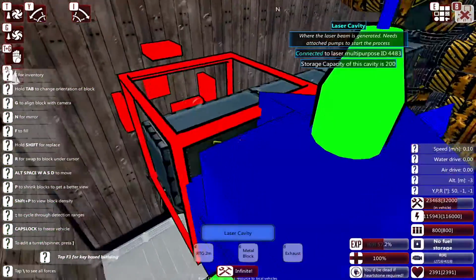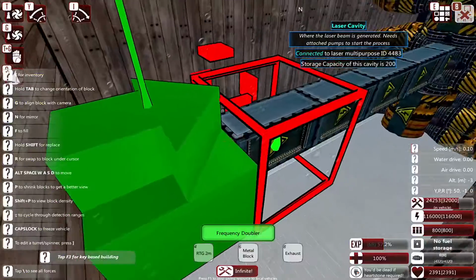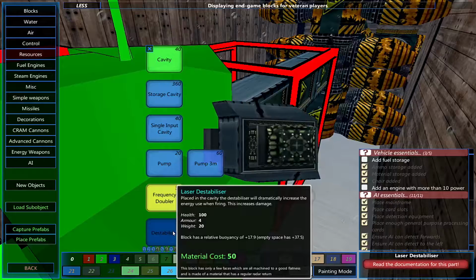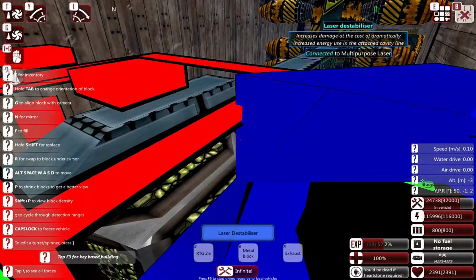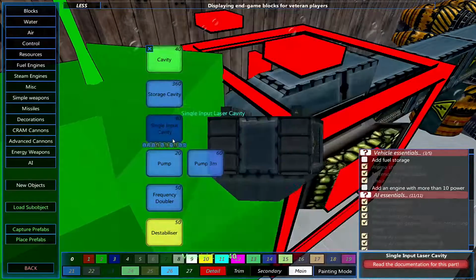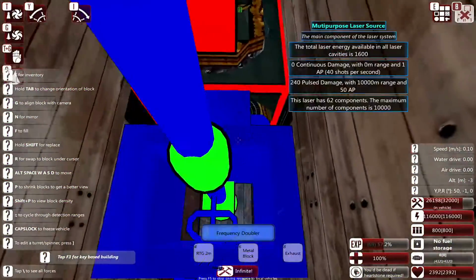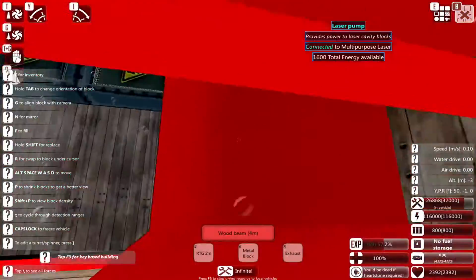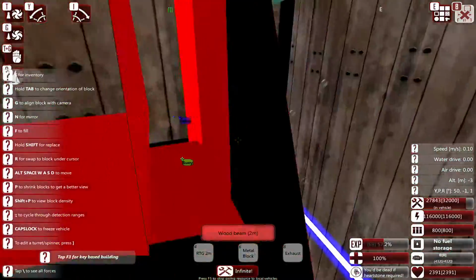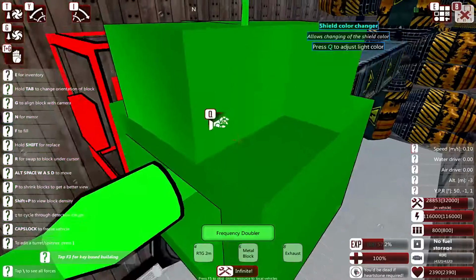So I might even break that, put that there. And then put a single frequency doubler on it. No, what am I doing here? Destabilizer. There. Increase damage. And then frequency doubler. 240 pulse damage. Hang on, let me rip that off again. Put that on. 160. Okay, alright, I think I know what I've got to do here.